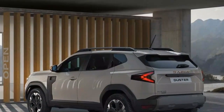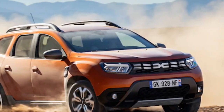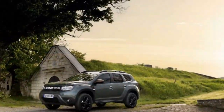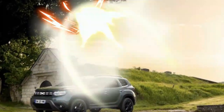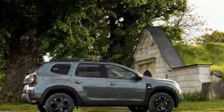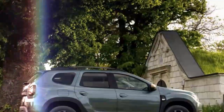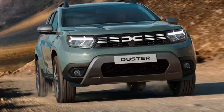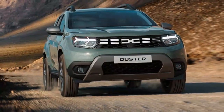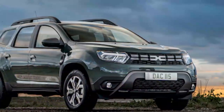There's no spine-compressing acceleration, and the numbers on its digital speedometer don't go up very quickly at all. But it makes a parpy noise and makes you smile. Despite sitting decently high off the ground, the Duster doesn't wallow or roll too much. An Alpine A110 it is not, but it keeps occupants upright and happy on a cruise. If you decide to be a child and see how quickly you can go around corners, it'll make lots of noise while going not very quickly. Thankfully, you don't get the impression that it'll fall over.